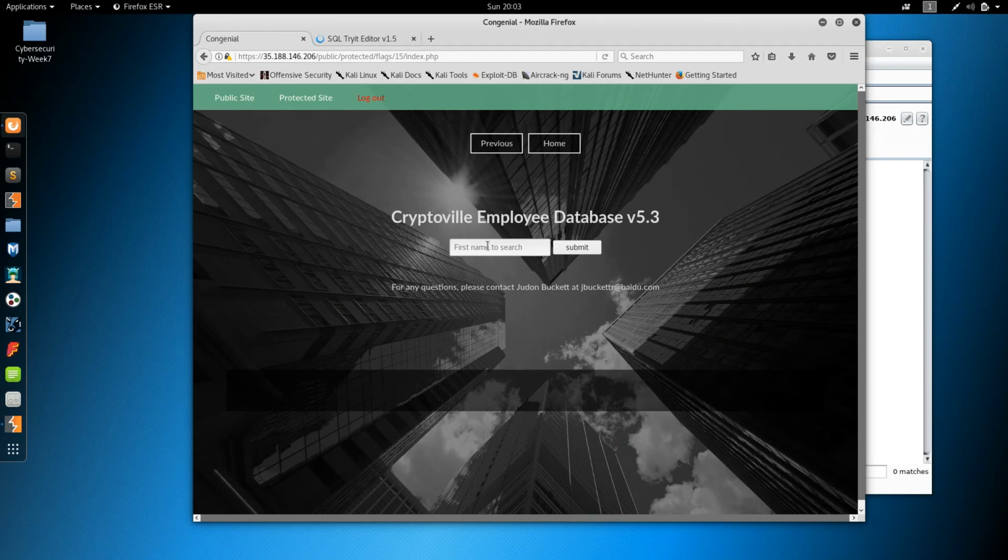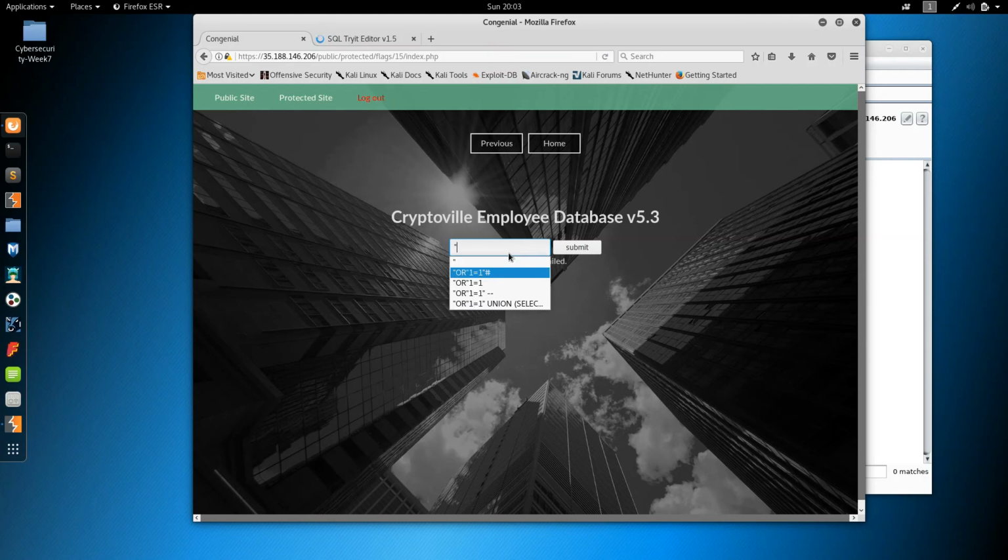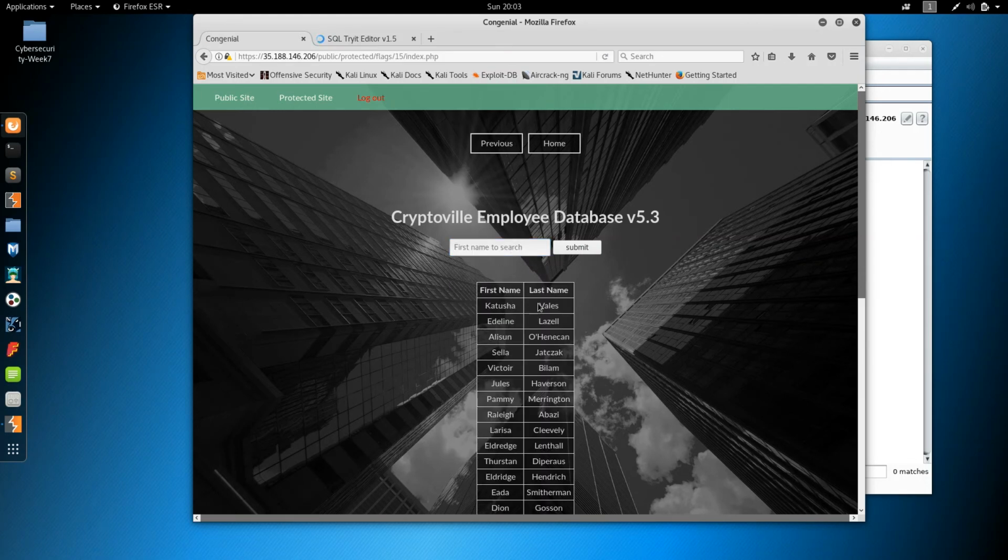So remember how earlier I said to keep in mind that there's 2 things here. There's employees DB and there's resumes. So we're going to use that. So if we go over here and we type in our double quote, we see that database query failed, so that's good. So we'll do something like this. Okay, so we get first name, last name. After doing a little research and looking at what other columns they have in here, I found a really cool column that says resumes, right?